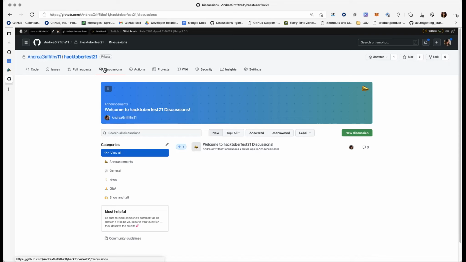And there's a lot more extensibility to discussions now. I think the API was in preview, it might be out of preview now. Next week during Universe, there are going to be some other awesome announcements about improvements to discussions. So I definitely encourage everyone, if you haven't enabled discussions in your repo, enabling it is super simple.